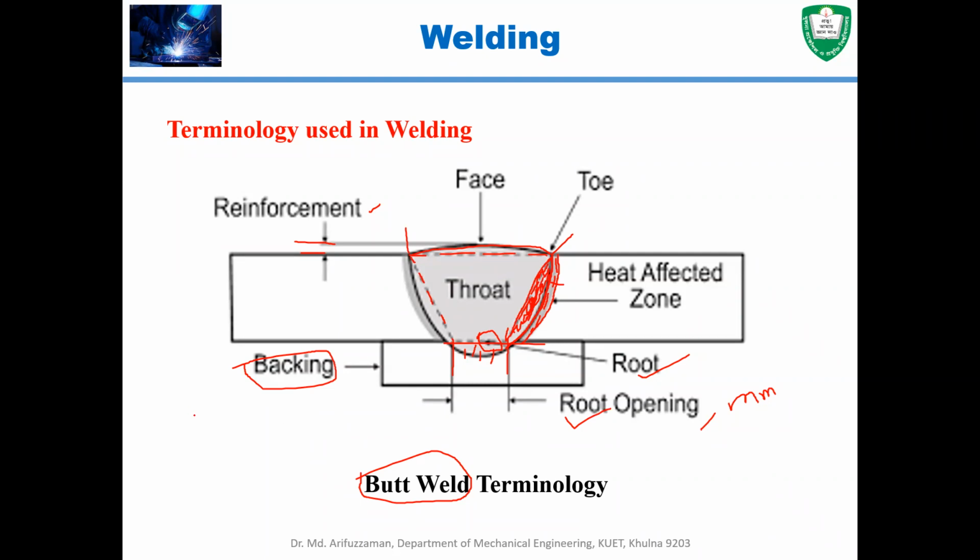The function of the backing plate: it's not essential to have a backing plate. Sometimes when larger structures are welded together, a backing plate can be used to stop the liquid metal from traveling below through the root to the bottom. Later on, that backing plate is removed from there. Any more questions?